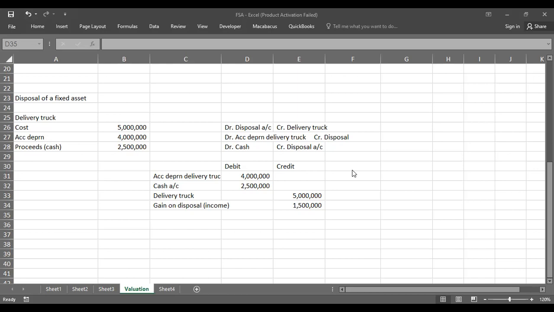Then, is it a must to use accumulated depreciation? Yes, it is a must if you're using the reducing balance method to depreciate. Then when do you use the asset register? Harriet, I would advise that you forget about the asset register. But if you want to use it, you only use it if you're using the straight line method, because the asset register will just give you the cost. Harriet, I hope I've answered your question.